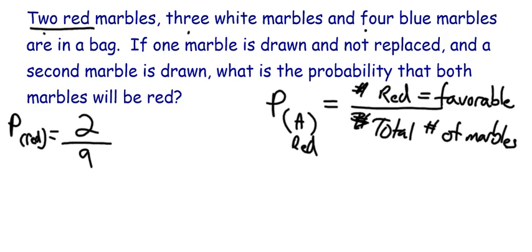So the probability of getting red the first time is equal to two ninths. However, we have a dependent event and it happens to do with this. You see after I pluck one of these beautiful red marbles out, the other one I'm not going to put it back in. What am I saying? I'm not going to put that marble back in.